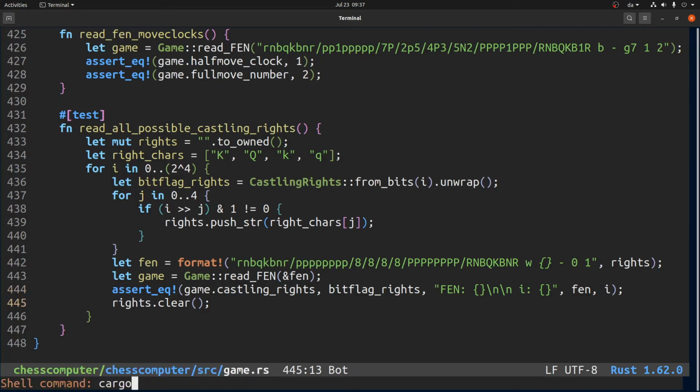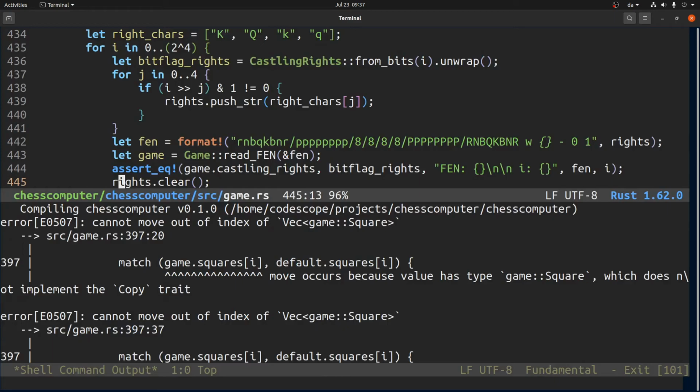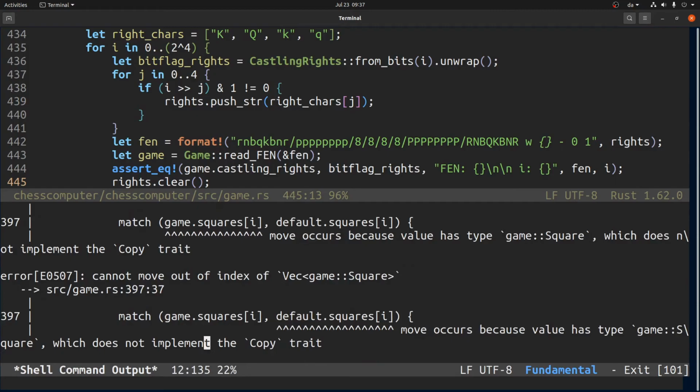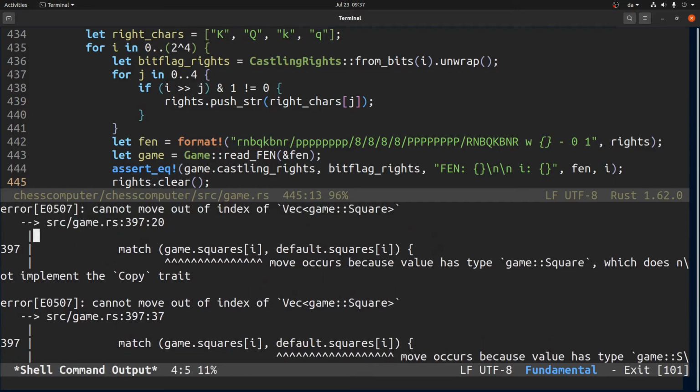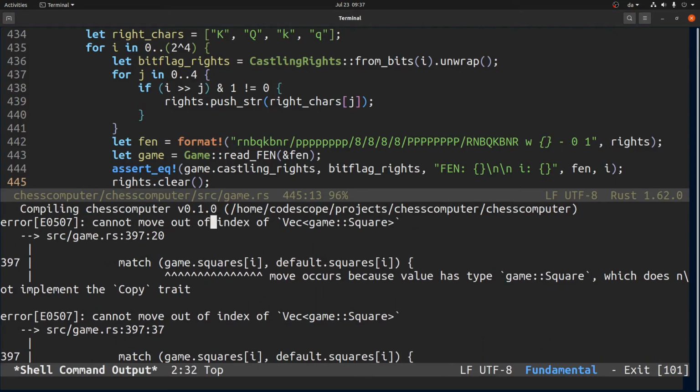So let's run that. And now you see it failed because it's trying to do a move of the square, because the square is not copyable, and that will cause some issues with the borrow rules because we cannot move the square out of this vector which owns it.